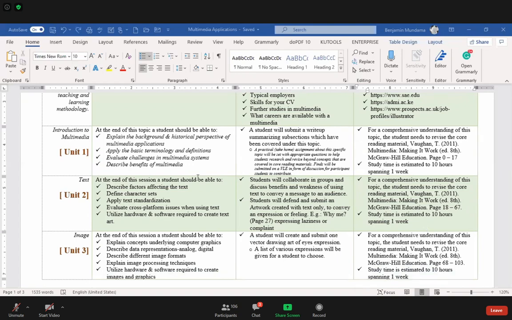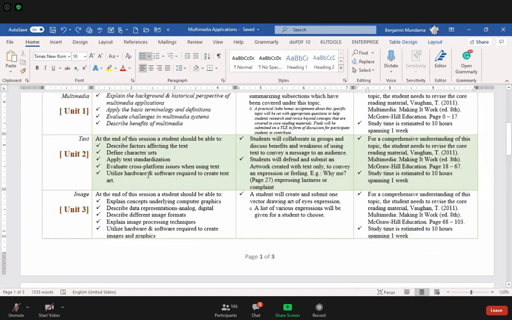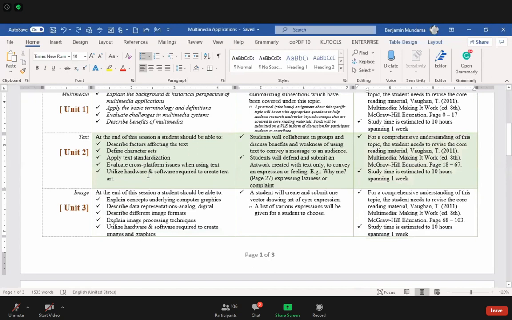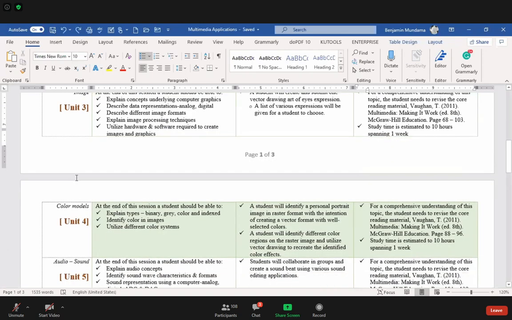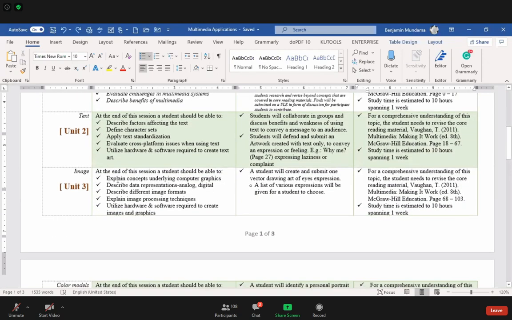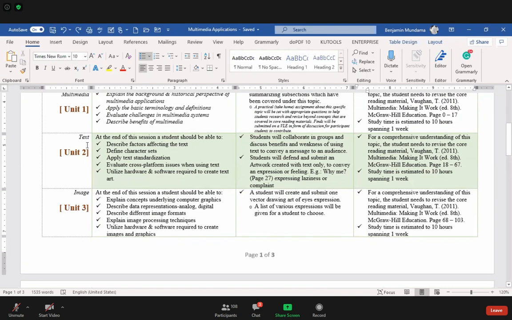All right. In the second week, we'll cover the text, which is the first multimedia element. We call them elements: text, image, audio, and video. This text is based on actually the CSS text.